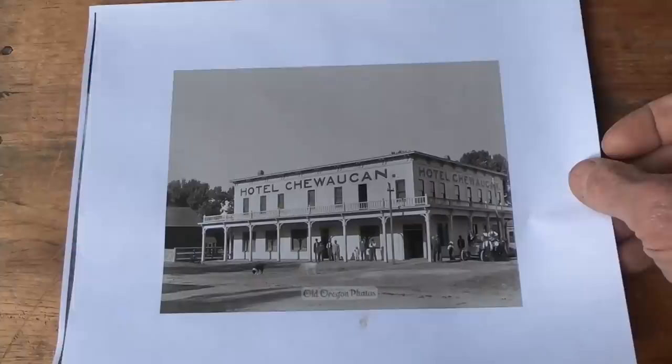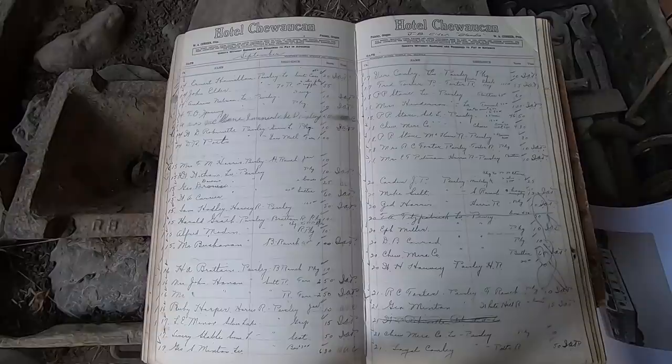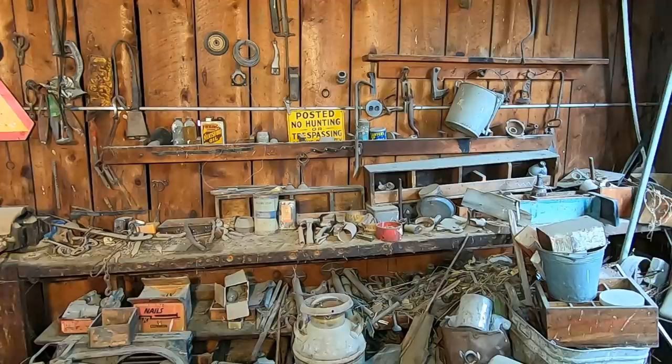Now if we did choose to freight our old Winchester out of this area, it would have gone through the Hotel Shuwa Can. The hotel was owned by the same folks that homesteaded and owned the ranch here, and all the freight came in and out of the hotel. Here's the old guest register and ledger out of the hotel — I found it in an old chicken house here on the ranch, believe it or not. You'll notice some entries for packages and some for fare, so we know the stage stopped there — it was kind of the central hub for business in this area. The box this is sitting on right now is actually an old Winchester ammo box with a shipping tag addressed to the Shuwa Can Hotel.